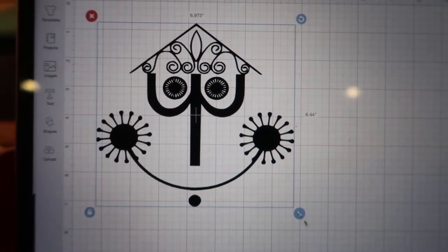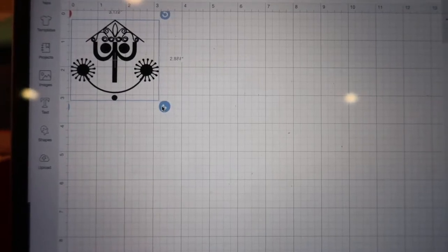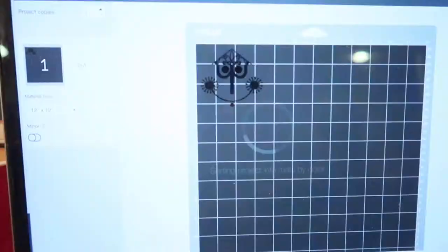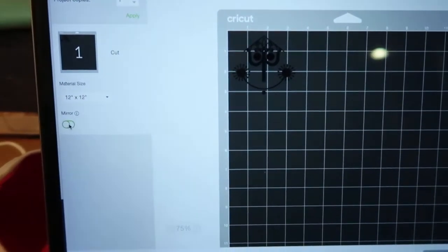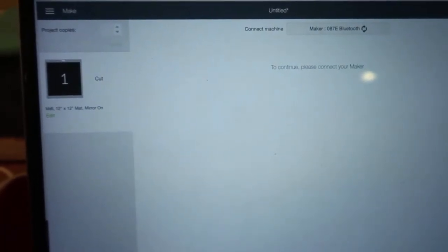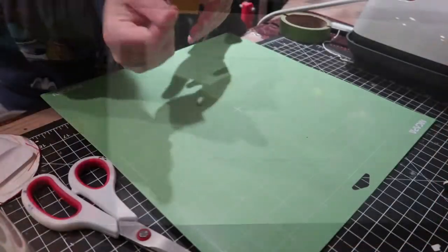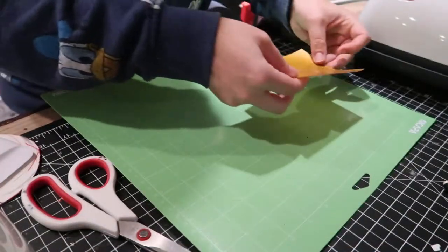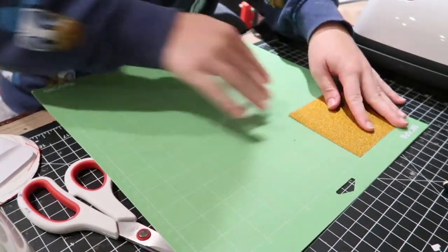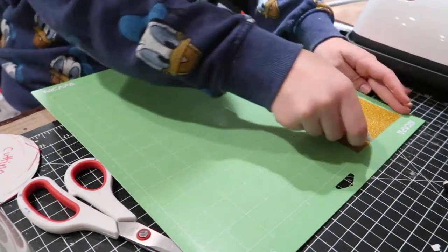Next, I moved over to my Cricut. If you don't have a Cricut, you can use fabric transfer paper as well. I found my design — I actually bought the SVG on Etsy, though you could probably find it for free. Since I'm using iron-on, I want to mirror the image and size it to fit the ear. I then set it up on the Cricut. If you are using iron-on vinyl, make sure the shiny side is down when cutting. If you're using fabric transfer sheets, the process is a little different — you also mirror the image but hand cut it.